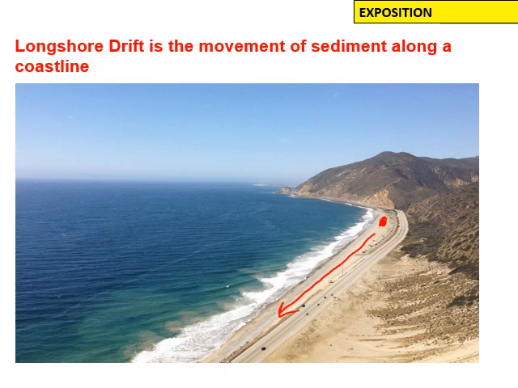And you might think that's not very interesting, but actually it's really, really important, because if the sand on a beach moves and disappears, we've got a problem because we've got no beach left. So we're going to look at why is the sand moving along a beach, and that is what is called longshore drift. So I guess it's movement along the shore, shore being the coastline, long meaning moving along the beach. Longshore drift is the movement of sediment, sand, along a coastline.